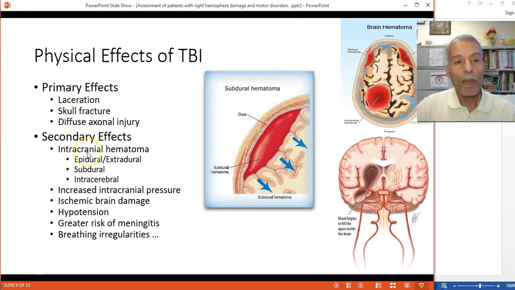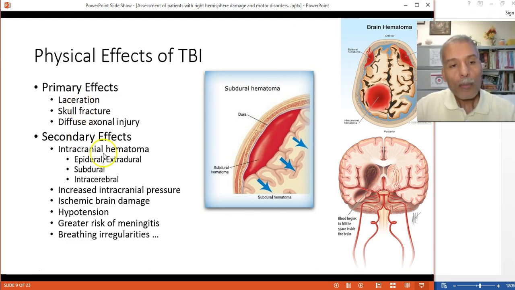there's a laceration, and as a result of that laceration, the blood vessels break. So the blood vessel breakage is a secondary effect because the laceration just severed it. And a secondary effect will be the blood that gets out of the blood vessel is going to also cause accumulation in different areas. And then these accumulations will cause further problems. All of these are secondary. But the primary effects are the physical damage that takes place as a result of the TBI.